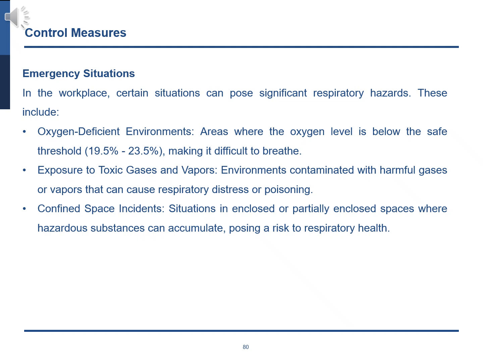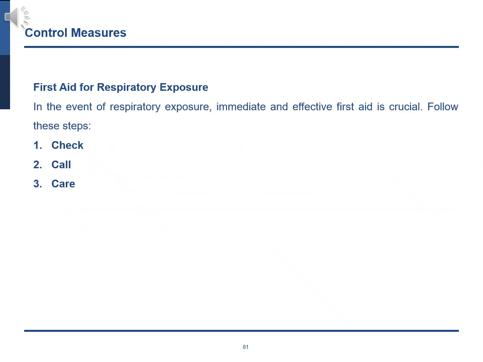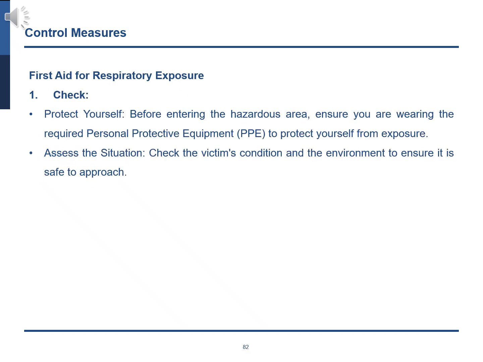First aid for respiratory exposure. In the event of respiratory exposure, immediate and effective first aid is crucial. Follow these steps. Check. Call. Care. 1. Check. Protect yourself. Before entering the hazardous area, ensure you are wearing the required personal protective equipment, PPE, to protect yourself from exposure. Assess the situation. Check the victim's condition and the environment to ensure it is safe to approach.